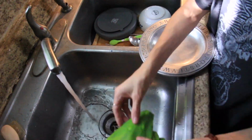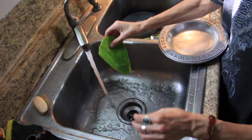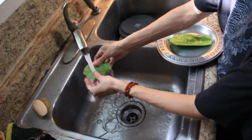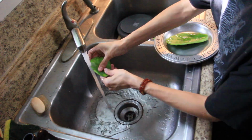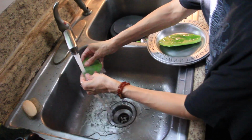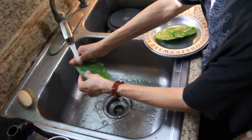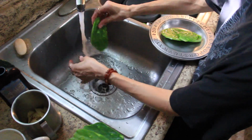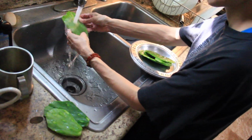Now what you want to do is wash the paddles off once you've gotten the stickers off. It's kind of like cutting your hair first and then washing it. You want to rinse them, and any little stickers that might have been left behind, that's a good way to get them off. But usually I've noticed that there's really not anything, no stickers on the paddles by the time you pop them off with your knife.